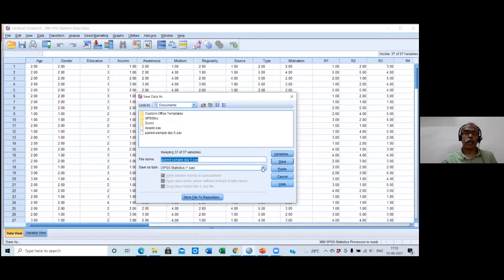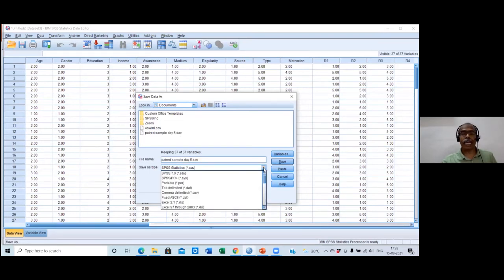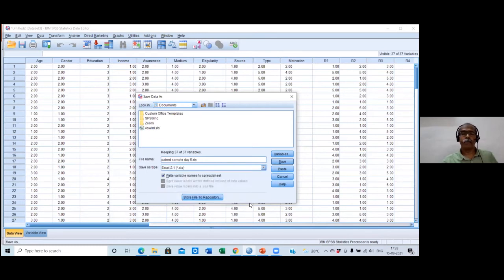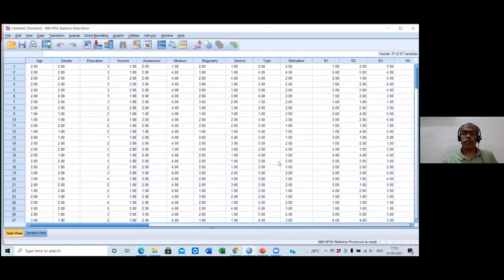Then save as type, which type you need, where to take. You want to take it to Excel. So click Excel, then save it. If you look at your documents, this SPSS file will be saved as an Excel file.